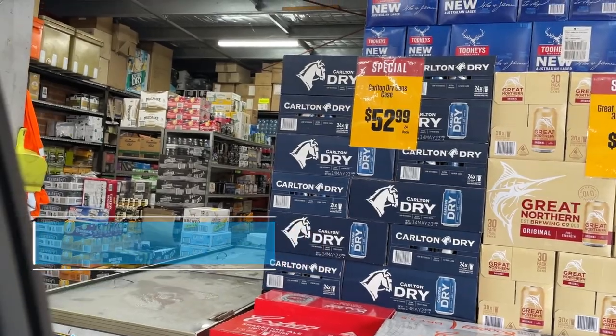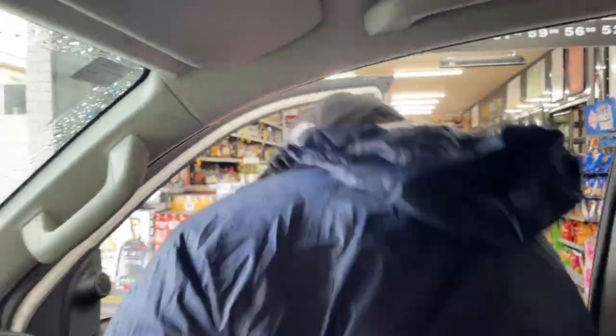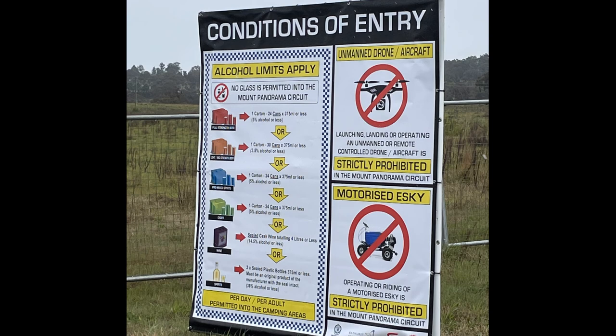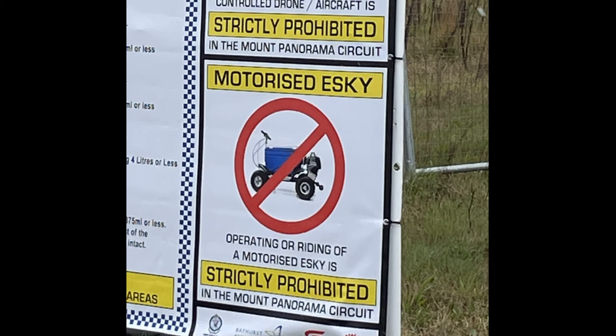I ended up finding Jeff just at the right time, and after a snack and a bit of a wander we headed back to this place. That's one side, this is the other - this is the bottle shop to come to. They're stocked up out of the bloody crap. And if there's any confusion about what you can and can't bring into the Bathurst campsite, there's a sign at the entry that'll let you know - there were people who had to surrender alcohol after being to the bottle shop, so make sure you know what the rules are. It's probably only here in Australia or even Mount Panorama that you'll see a sign that bans you from having one of these.